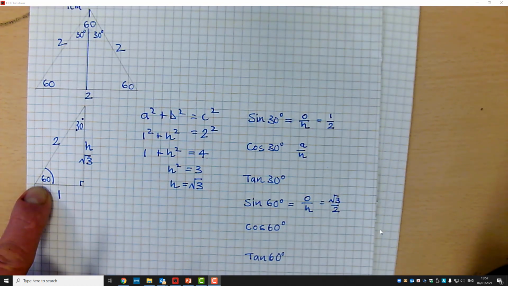Okay, I've shown you how to do some of them. What I want you to do now is press pause and work out the rest of them yourself. After a short delay, I'm going to go over these questions myself and show you the answers. At the very least, you need to copy those answers into your book. But better still would be to try and understand it as much as possible and work it out yourself.